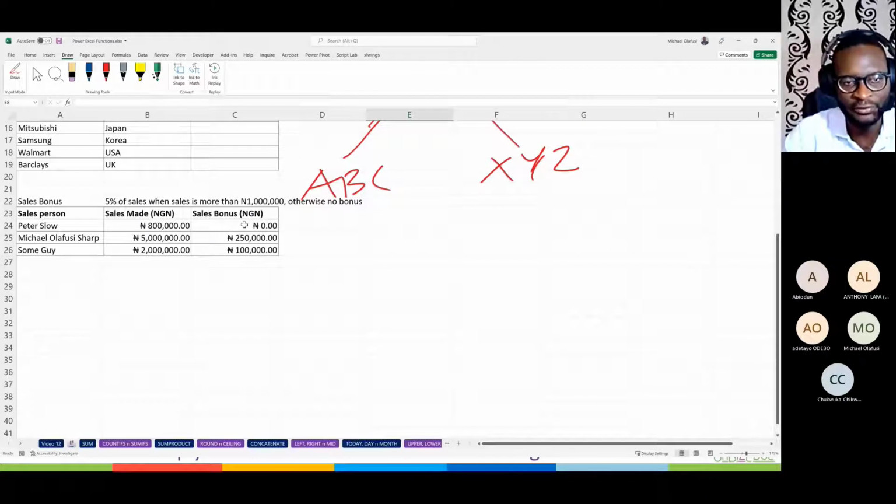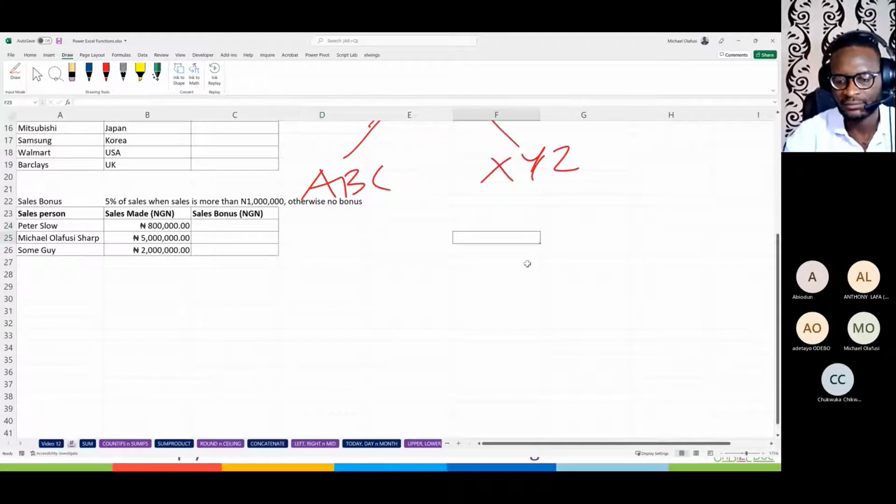So a very common use, especially for those of us in the finance domain, is to do things related to bonus, related to interest, related to things that are percentage based, VAT, bonus payment, tax. So let's start. Let us go with what I have here, so I'll be a bit faster. So we have a condition where we say you will get 5% bonus if you do more than 1 million naira. Okay. So what are we saying?